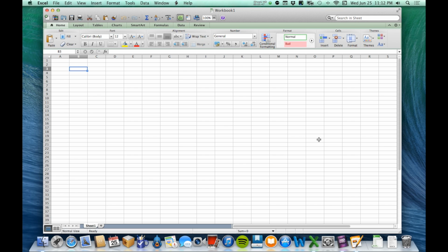If I'm entering information, and we'll come back to this in a minute, let's say that I type 1, tab, 2, tab, 3, tab, 4. When I press return, it's not actually going to go down below the 4. It's going to go down below the 1. So return drops down, but also moves back to the first one if you were doing the tabs.